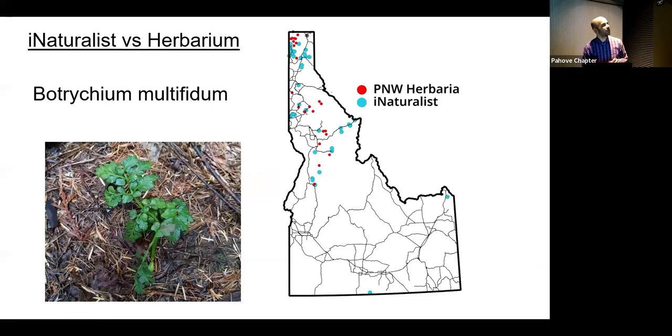And then one final one, Botrychium multifidum, something moonwort. Krista, what moonwort is this? Botrychium, yeah. So also not a super common plant, almost a rare plant, I think, though it's not on the list. But it also still really well matches the range of what it is. There is one observation down here on the border with Nevada as well. It's definitely Botrychium. I didn't look hard enough to see if it was actually this species, but at the very least, it's a Botrychium down there.